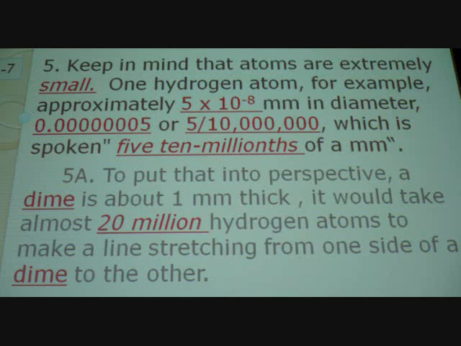Oh yeah, I said that's 10 million, 10 millions. That's awful small. There's no way you can see one atom. You can't see 2 atoms. I can't see 3 atoms. And there's the dime thing I showed you there. If you imagine your finger holding that dime, 20 million hydrogens could go across that gap. 20 million. I can't see it that small. I can't see one of them. But that's how small these things are that we're talking about.